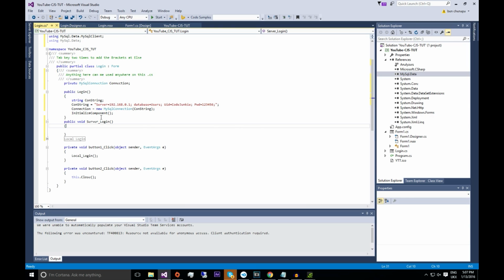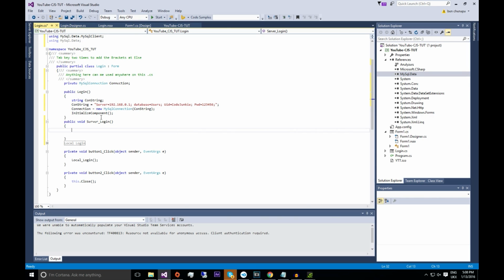So what we're first going to want to do, we're going to do something which kind of prevents SQL injection, which is working with parameters. It's just a bit harder to actually inject something into a parameter because it's not always going to be the same. So let's just do, we'll do login.